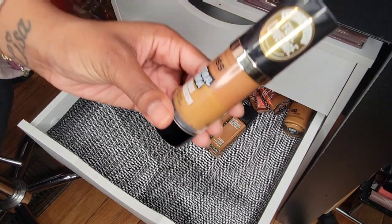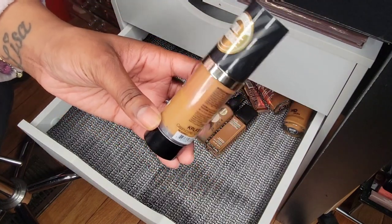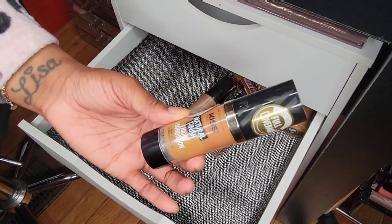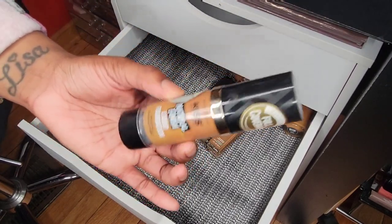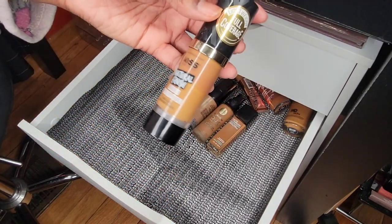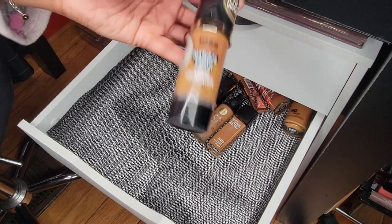Look at it. It's turning. I don't know if you guys can see that. Maybe you got to shake it up. I don't know. But anyways, this is going in the garbage because y'all already know what this foundation did. If y'all remember that video, it was hella yellow.